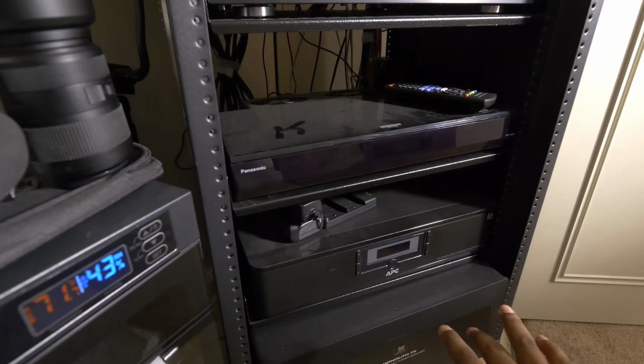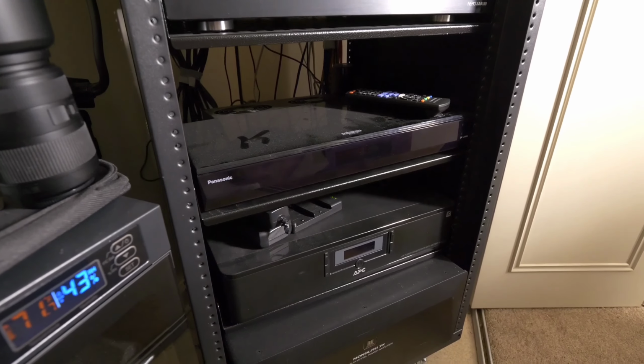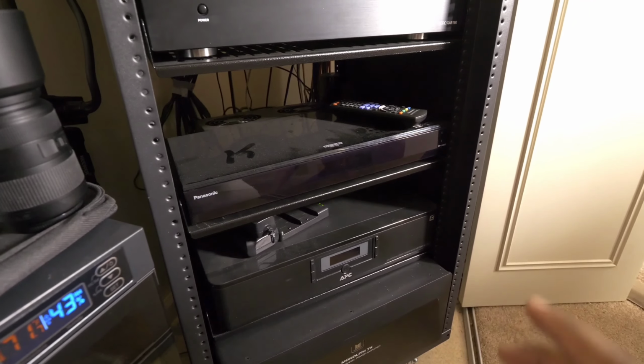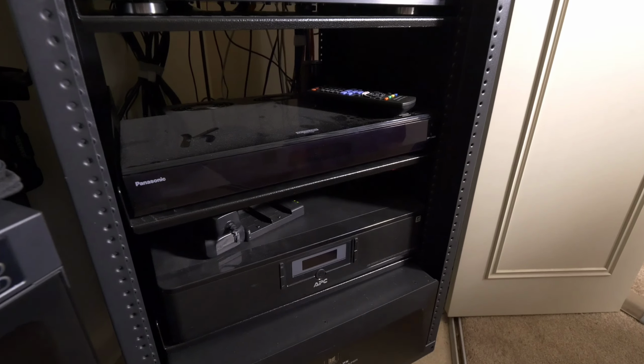It completely cleans that out. Not only does it do that, but it also is a surge protector. So if there's any kind of storm or anything like that, it keeps my stuff protected. I can't preach enough about protecting your investment, because you don't want to come home from work after a storm and all your stuff is fried. It would ruin your life, or at least it would ruin mine.